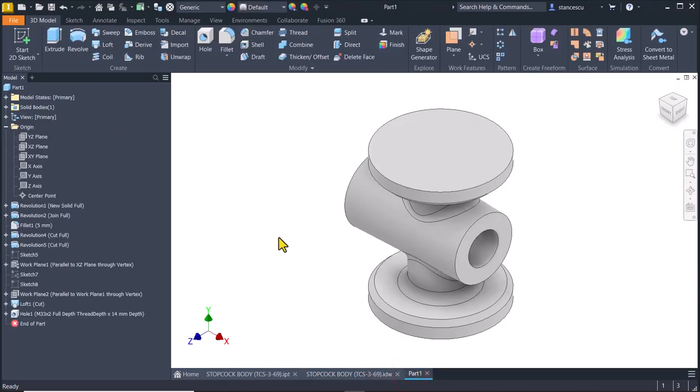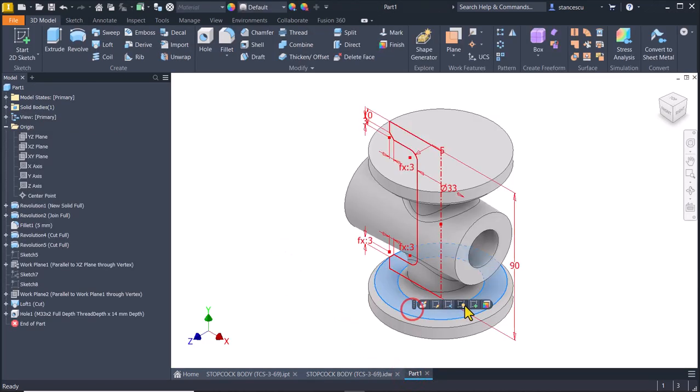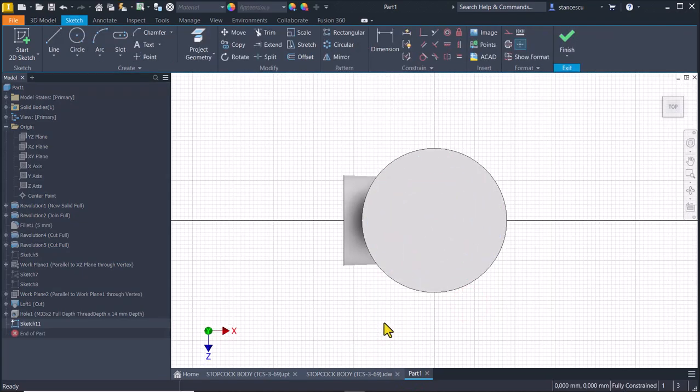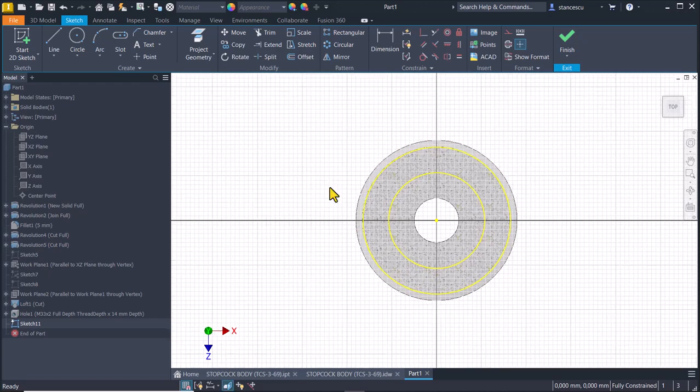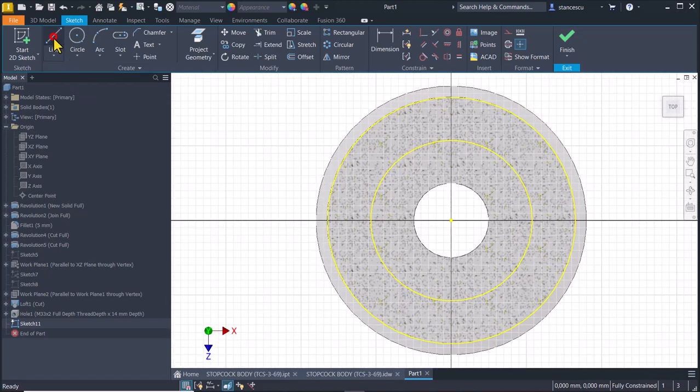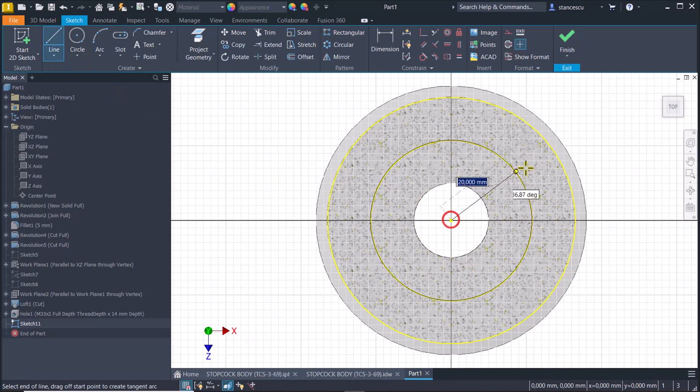Okay, I select this face, F7, I draw a line with the length of 55 divided by 2, tab, at an angle of 45.